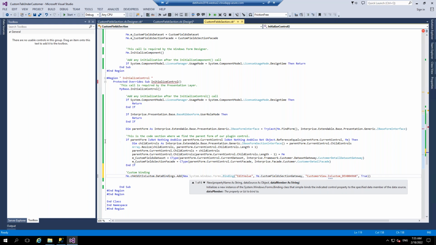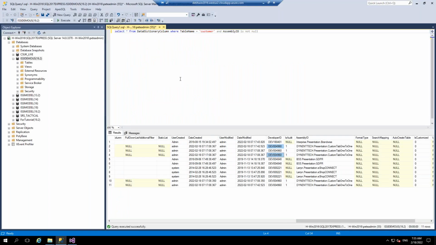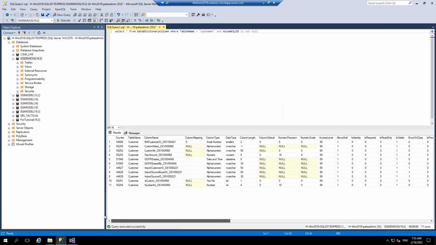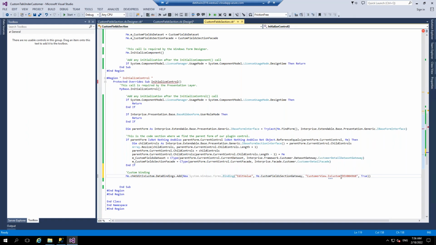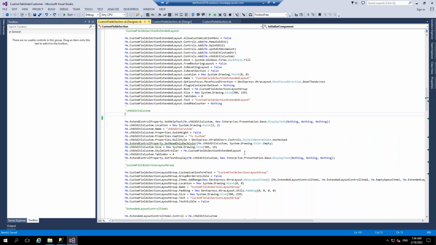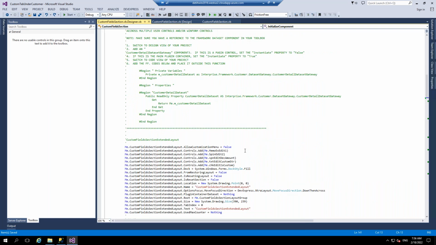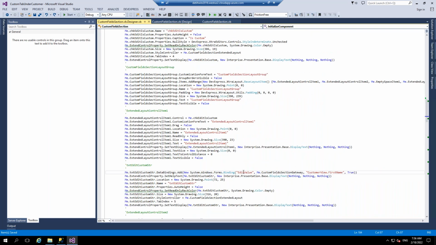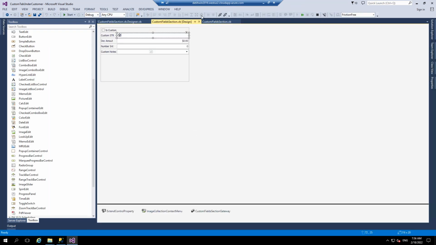Let me check. 004960, correct. And then the field is custom. So here, under save, and this one, another one I created.